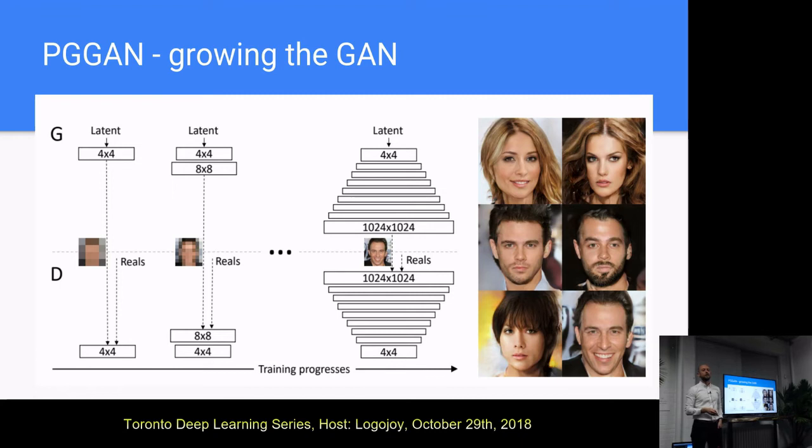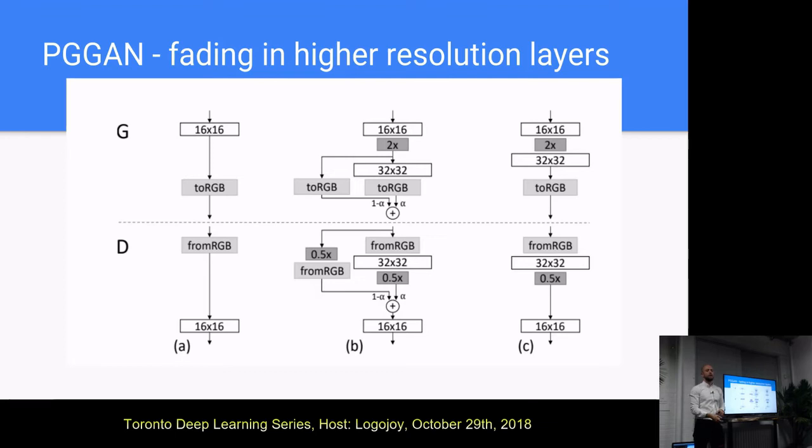So each additional layer is basically trained through a fixed number of epochs. Yes, and then you progress on to the next, and then you start fading in the next layer. And by the last epoch, alpha would become entirely 0 or entirely 1, whichever. Yeah. So you can think of it like we feed a certain number of images through the 16 by 16. Then once we get to a certain point, we start fading the new layer in. And once it's faded in, we feed a set number of images to the next layer.